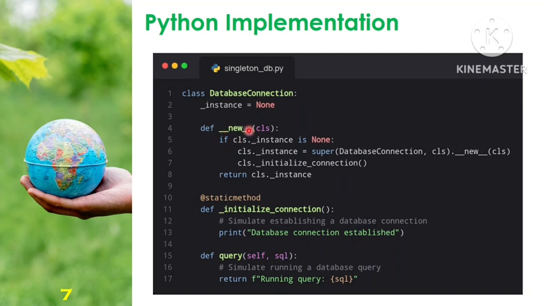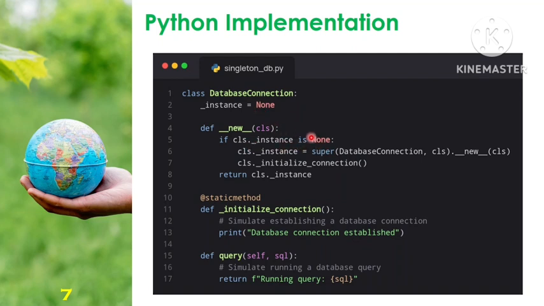They're special methods in Python. This means that whenever we create a new instance of this class, do these things. First check if this is None. If we haven't created any instance yet, move on and create one, and return whatever you've created. Basically, look at if cls._instance is None.